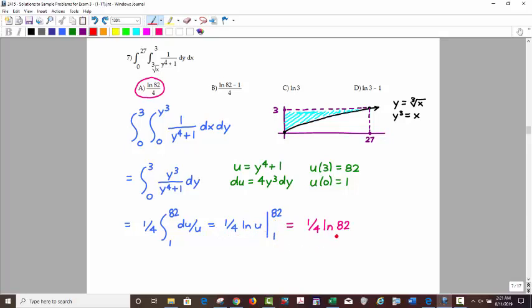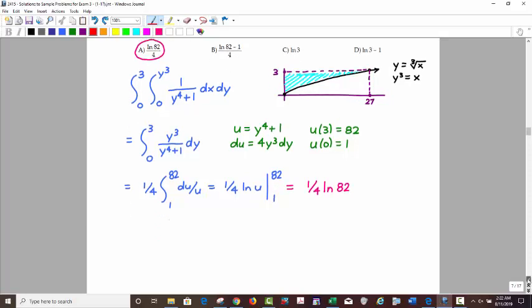Now you might have wondered what happened. Did I forget something here? No, I did not, because natural log of 1 is 0. That's why it's not there in the answer. On a handwritten exam, somebody could write minus 1/4 ln of 1, and if they didn't realize that was 0, that's okay. I would never penalize someone for that. But that's why: the 1 was plugged in there, you just didn't see it. ln of 1 equals 0. Okay. Terrific.